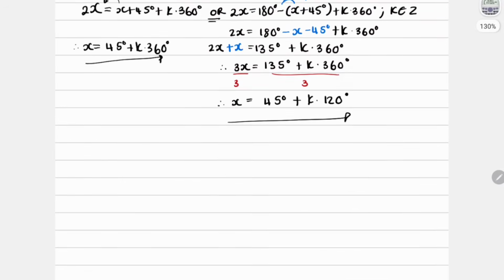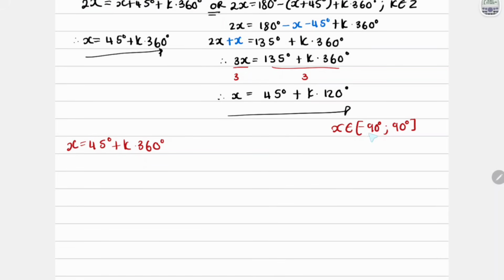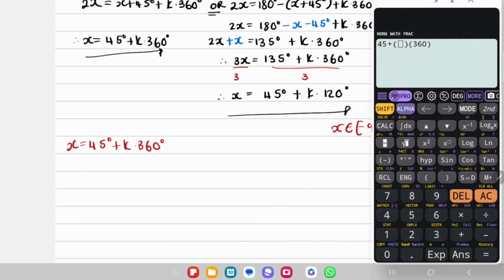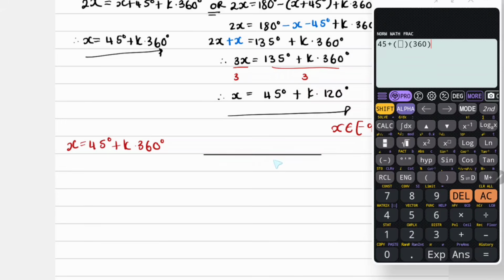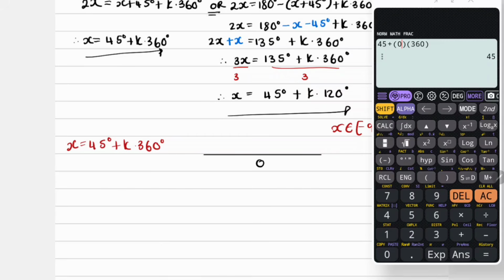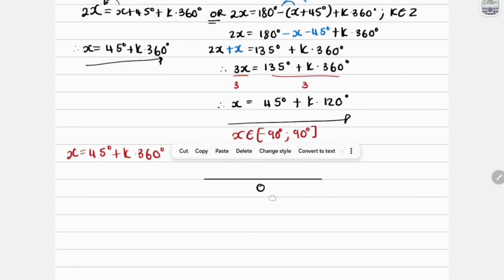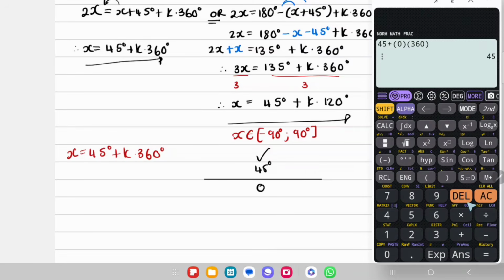I've done this already in this trigonometry section, where we're just substituting integer values for k. We're starting off with this one, and we need to only accept answers that are greater than negative 90 but less than 90 degrees. So 45 plus k of 360, and we're going to substitute k values. Again, I like to use a number line because it's just neater. Let's try 0. You substitute 0 and you get 45 degrees. Does that lie within that interval? Let me push this here so we can always check it. Yes, 45 degrees does work. So 45 degrees is one of the solutions we have. I'll put a check mark on it so I know that it's our answer.